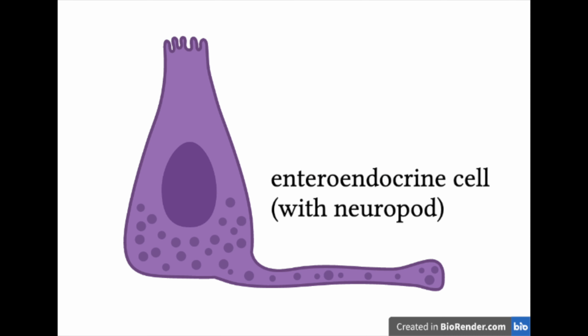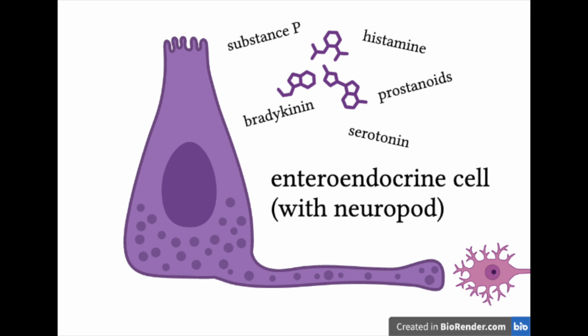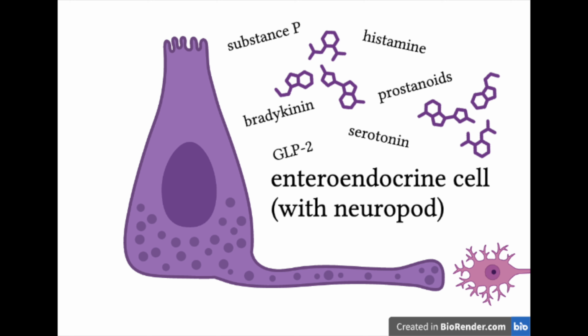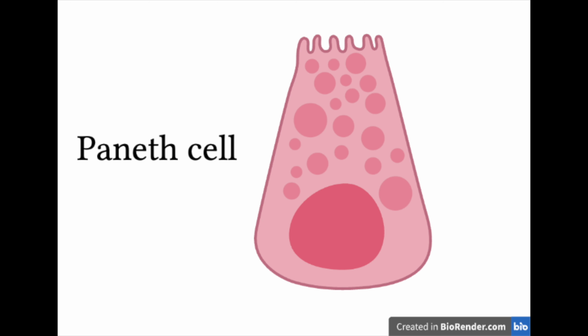Enteroendocrine cells produce and release hormones into the submucosal space to interact with neurons or immune cells. These hormones include substance P, bradykinin, prostanoids, and in response to various mechanical, chemical, and nervous stimuli, most of the serotonin in the gut. Serotonin stimulates motility and secretion in response to most injurious substances to move them down towards the less permeable colon. It also secretes glucagon-like peptide 2, GLP-2, that is trophic to small bowel epithelium and induces healing.